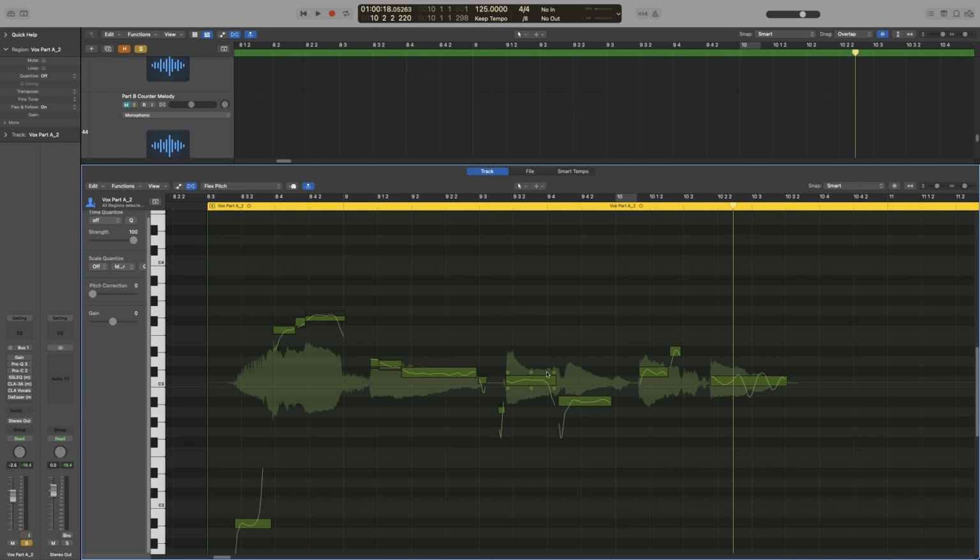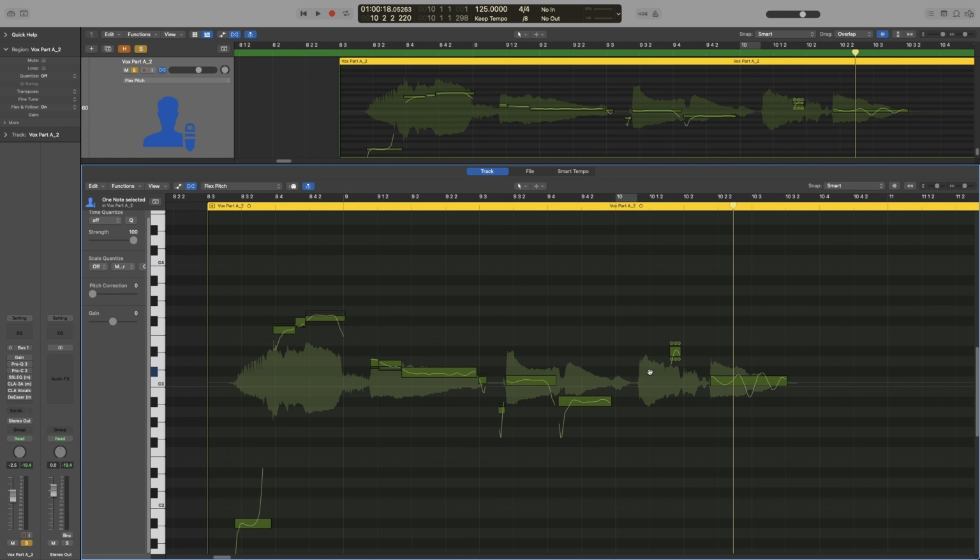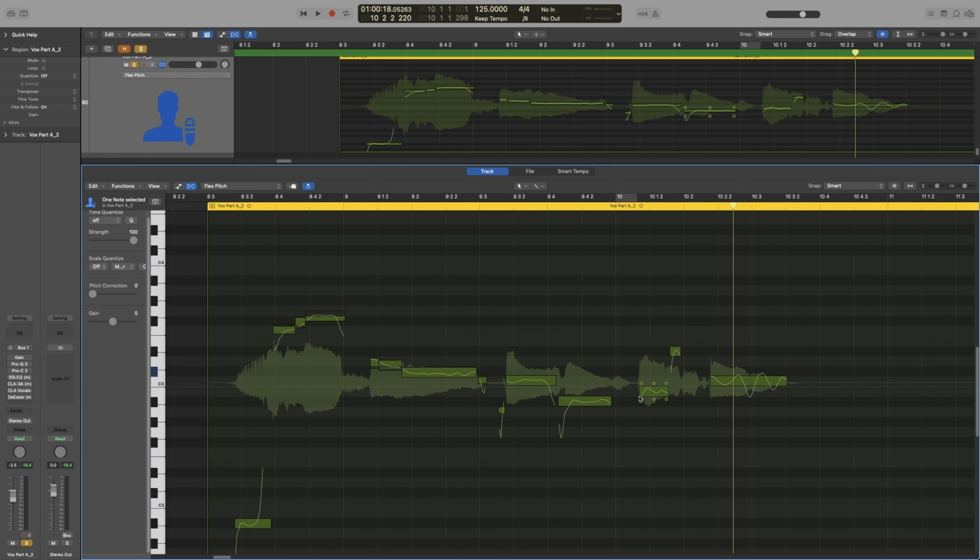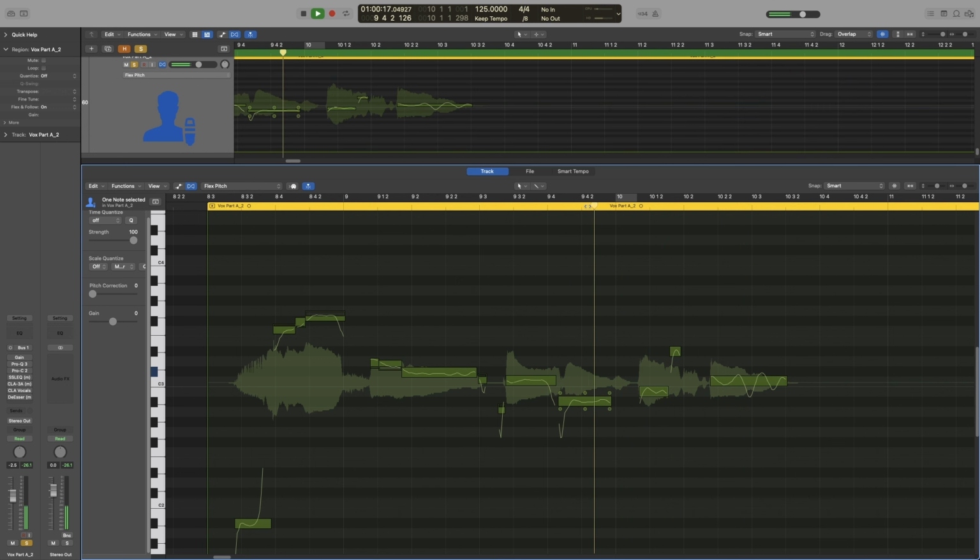But let's make an example. So let's delete that note here and assume that it did not detect it. Now if I want to add a note, I change my secondary tool to the pencil tool. If you want to freshen up the tools, that's video 24 of the series. And then with my pencil, I hold Command, then I click and hold. This blue line appears. I do not let go yet. I need to drag it to the beginning of the transient. So I go here, to the beginning of the transient, and then I let go. And let's listen back to the problem now. Dangles from a string.